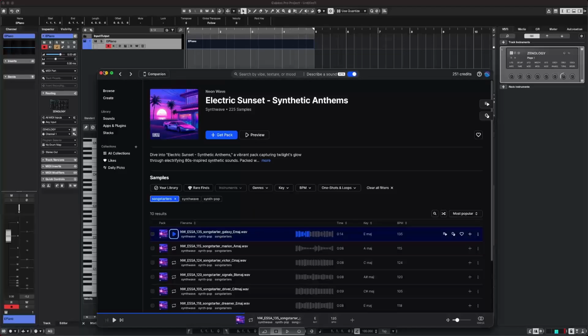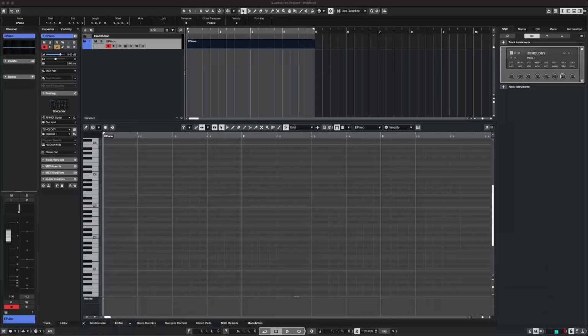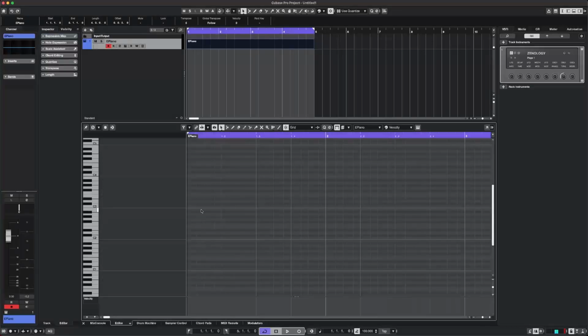But maybe not everybody wants to do that, so I'm not going to do that for this scenario, but that is just a suggestion that I have. If you want to do something from scratch, that's what we're going to do right now. Now, I'm not really focused on the key that I'm in when I'm first composing. I just kind of do what sounds good.